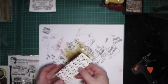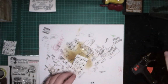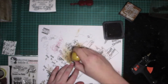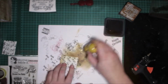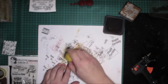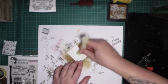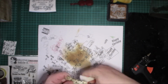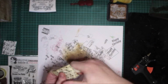Now that's too long, so I'm just going to cut it down. I'm going to cut it in half, and I can use that going forward in another craft. I've got my vintage photo ink, and I'm going to go around the edges. I'm hoping that this will pick up one of the edges, and if not, I'm going to use my bone folder just to break down the paper structure. So I'm just going to press down my bone folder just to break down the fibers in the paper, and I want to curl up the two ends.